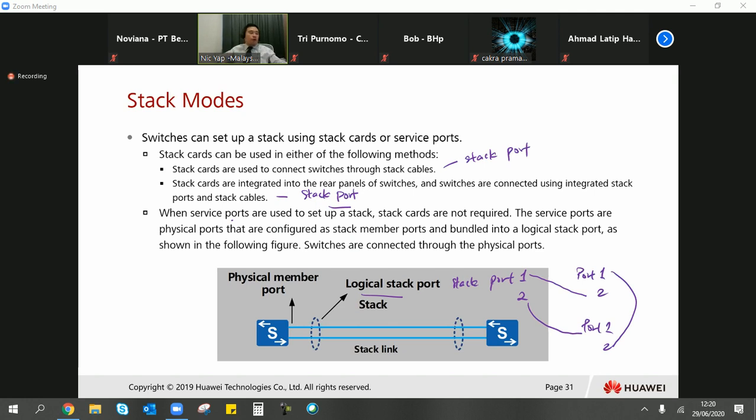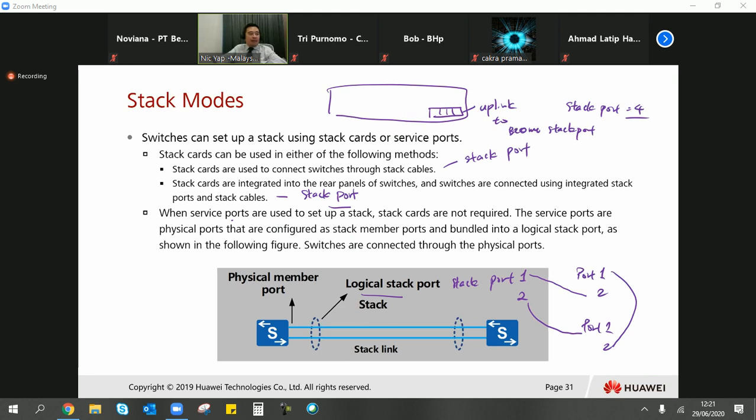In total it can be up to 4. Okay, but let's say using all the 4 ports, then it depends, because in normal switches we use the uplink port. There's an uplink port that becomes a stack port. Let's say you fully utilize all the 4 ports. In this case, you're going to reduce your uplink connection already. Okay, you occupy your speed already.